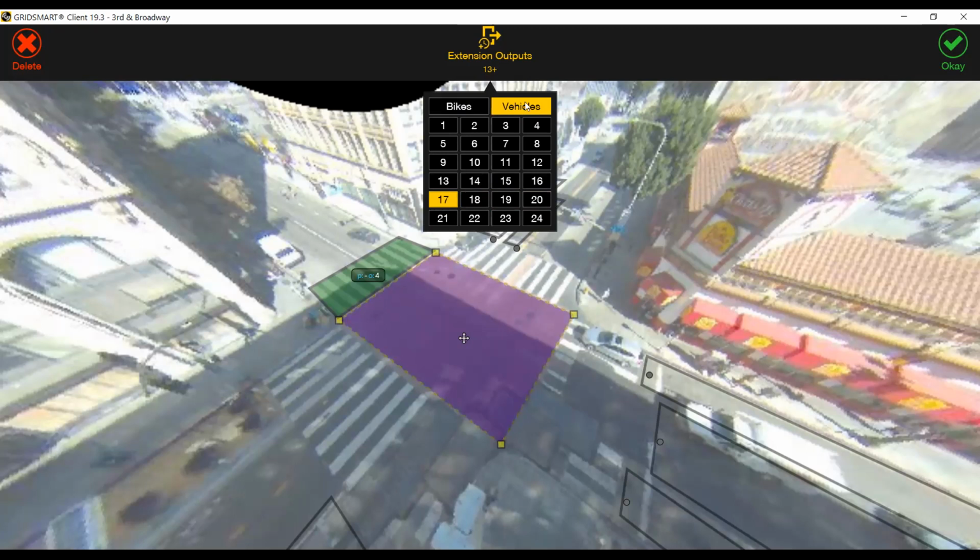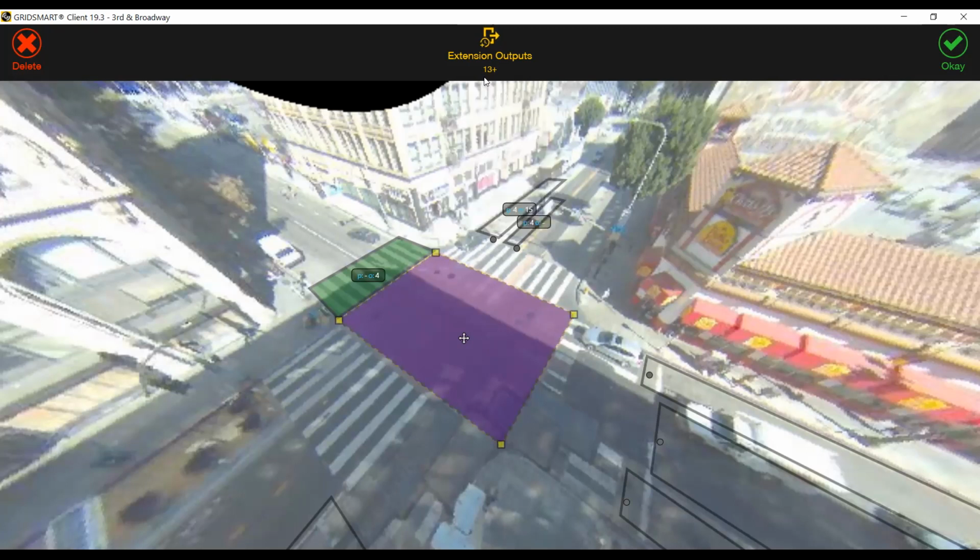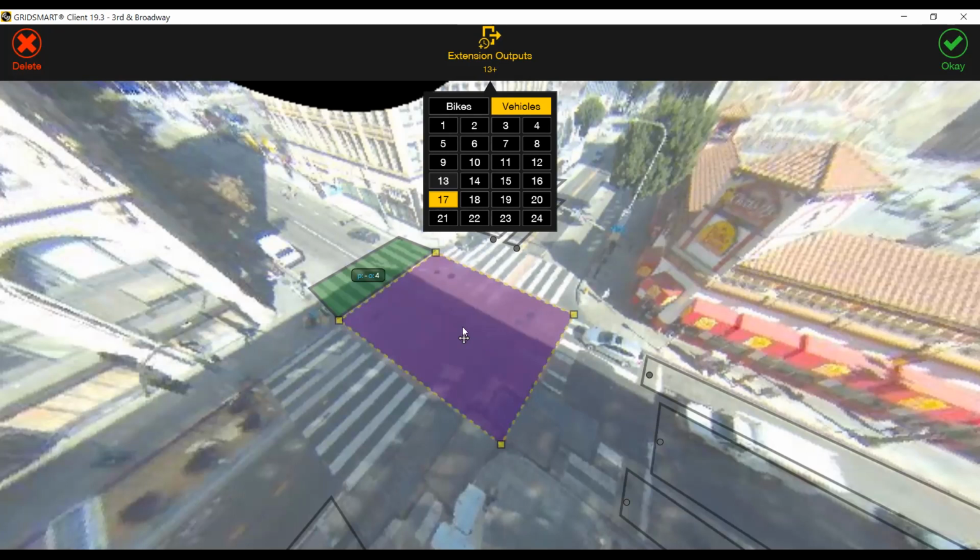Or maybe another use case is you've got a funny shaped intersection and some vehicles kind of get stuck in the crossing before they're able to make it all the way across. You can provide an extension that way. That's a use case that I've seen in action before as well. But that would be why we have the vehicle operation here. So you've got a number of capabilities. You can do only the vehicles, you can do only the bikes, or you can do them both.